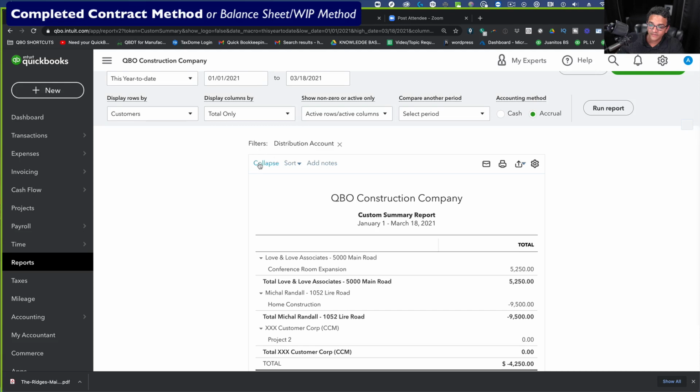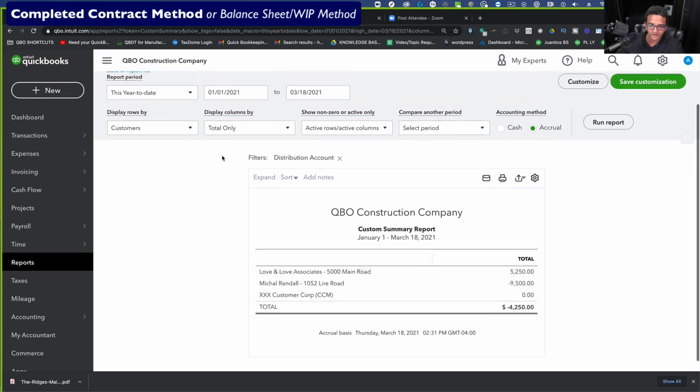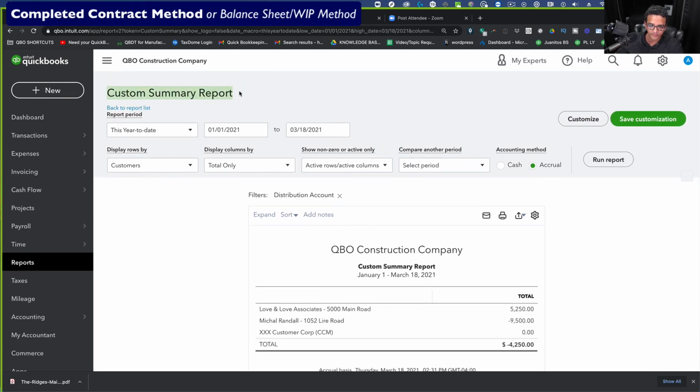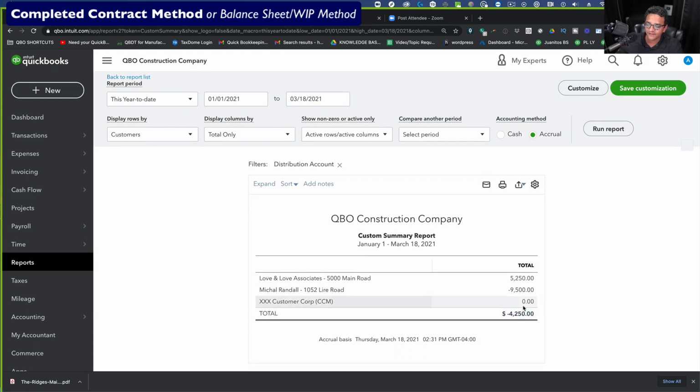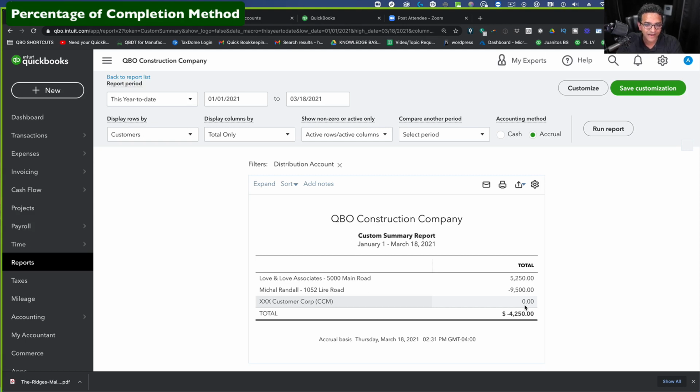This is the same custom summary report I've been talking about. This one will tell me which of these projects have money still left in that WIP account, in that construction in progress account. So all my CCM projects should have a 0 at the end once a project is completed.